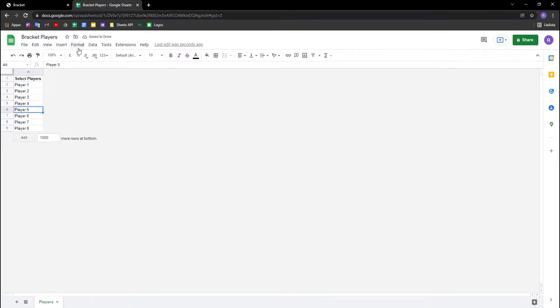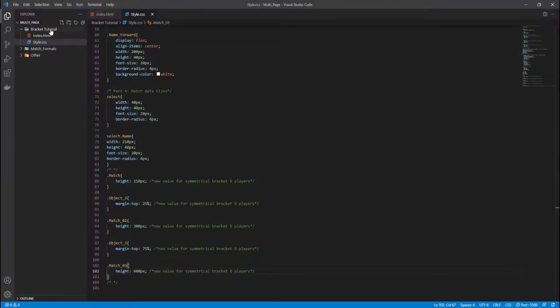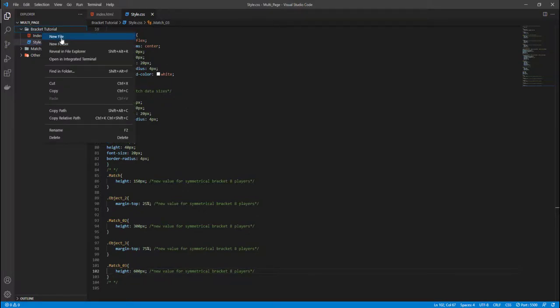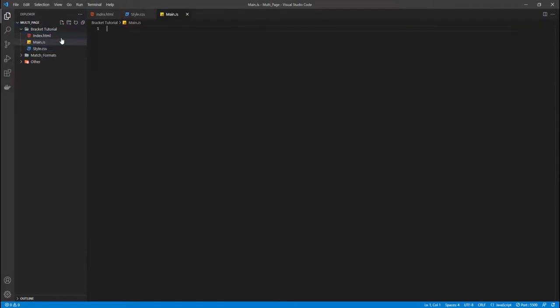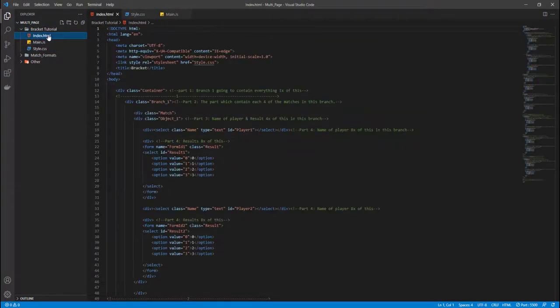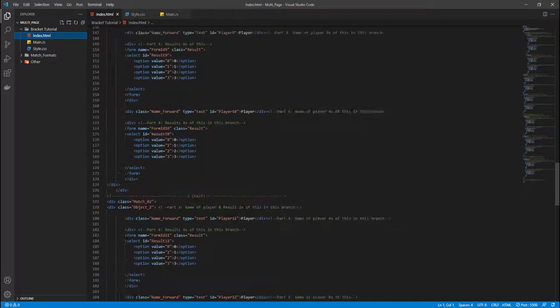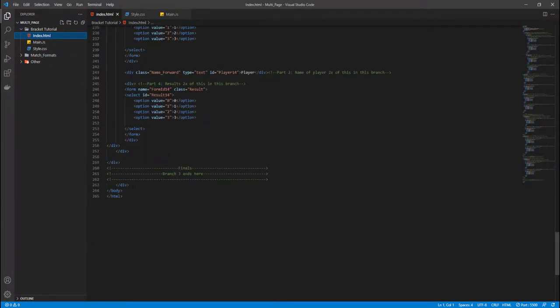Next up, we want the edit link. Actually, first let's go here and create a new JavaScript file. We're going to call it main.js. Nice, now we have the JavaScript file in here. Next up, we're going to go all the way down in the body and write script.